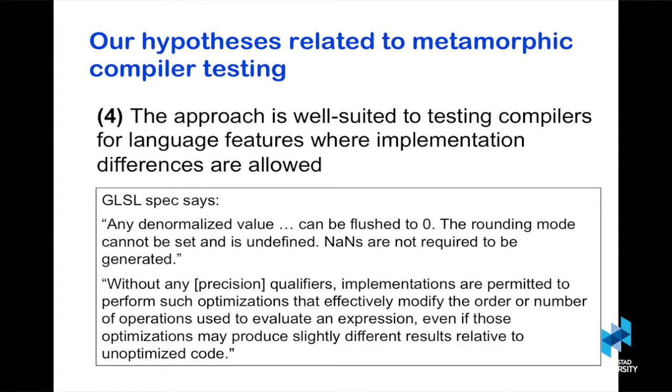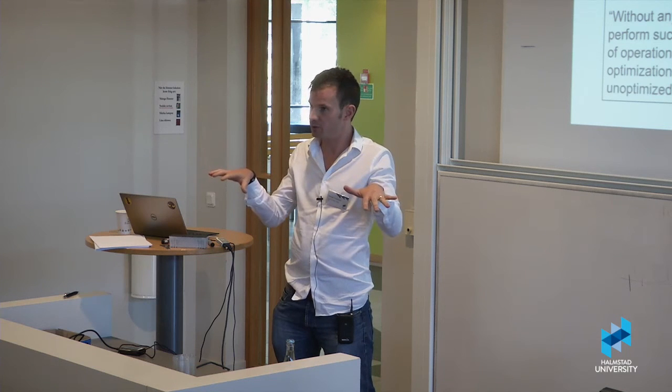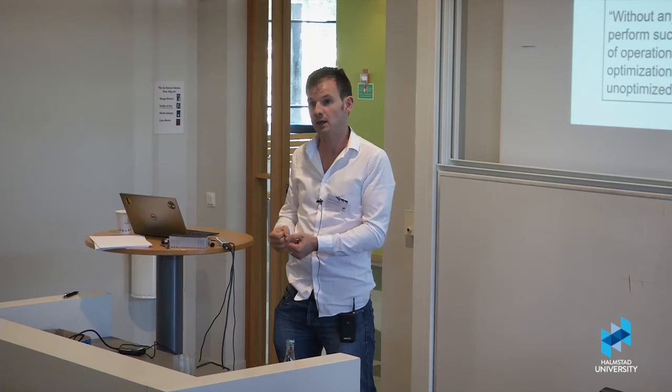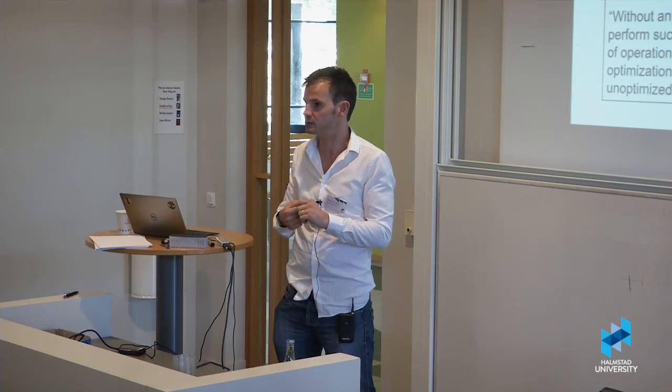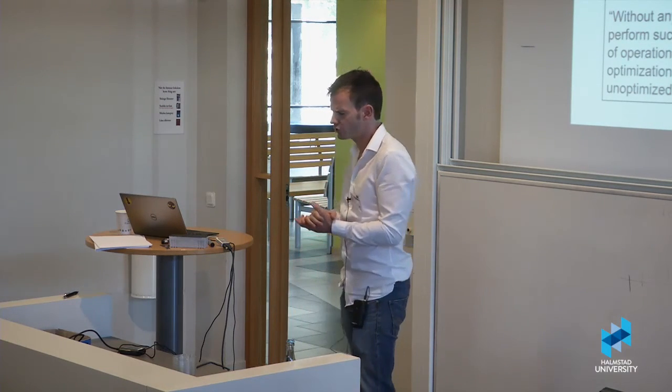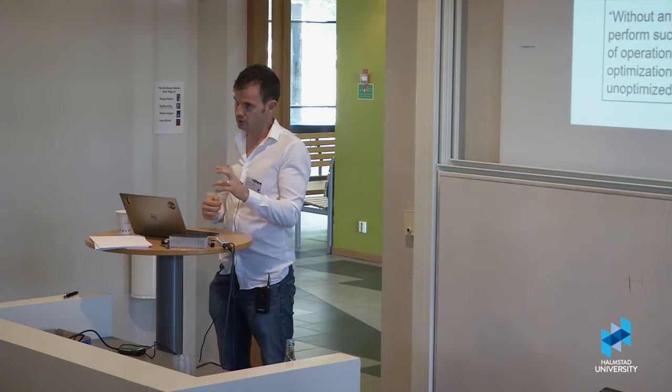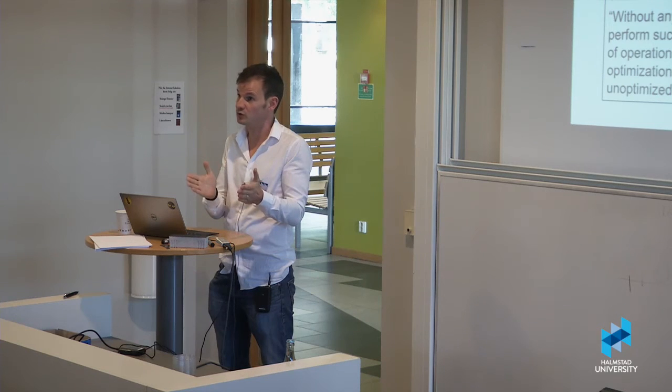Well, the reason is that OpenGL tried to unify graphics programming for a whole range of GPUs that already existed. It didn't want to bias towards, say, NVIDIA or AMD, ATI at the time. The idea is it should be something that can work across multiple GPUs and can let different GPU vendors play to the strengths of their designs. But from a compiler testing point of view, this is quite difficult. But I would argue that our approach goes some way towards overcoming that issue by making localized changes to programs that can be tested with respect to just one GPU compiler.